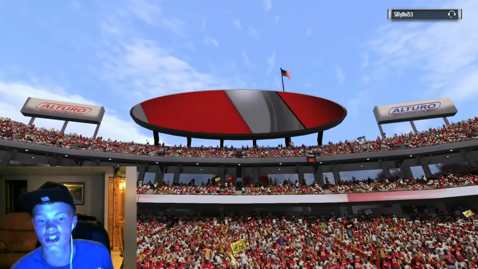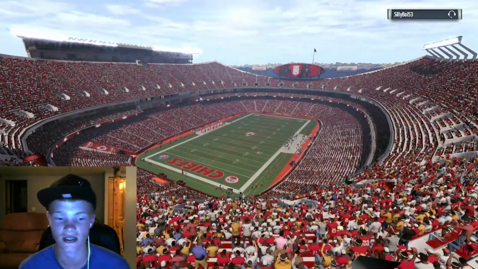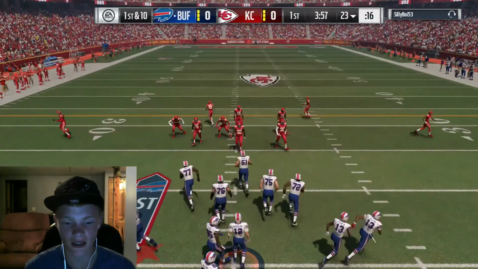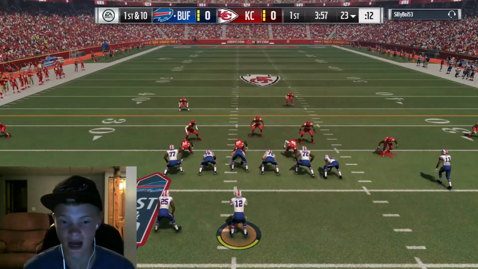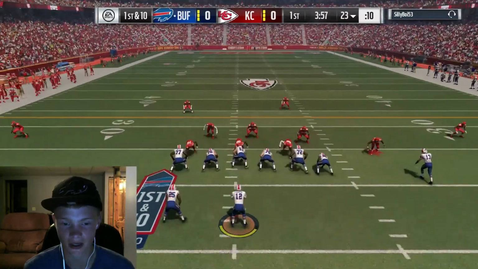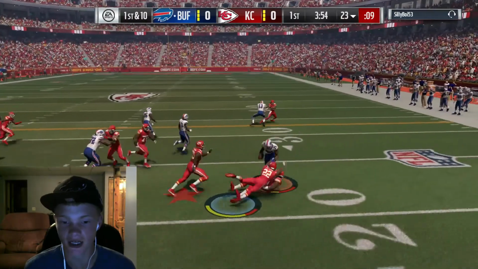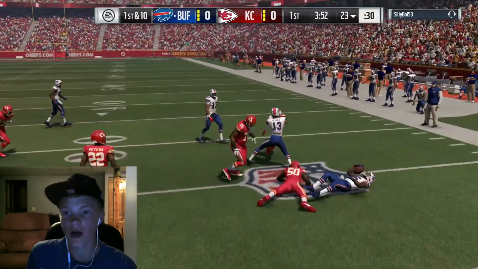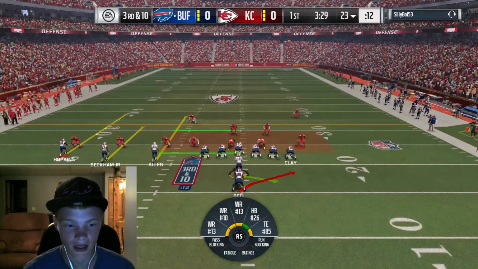Okay, so this sucks because he has 90 Lesean McCoy, and he's going to be able to run all over us as well. All right, I'm lagging a little bit, but that ain't gonna stop me, bro. Okay, he knows which way we're running. He knows which way we're running, I swear. Oh my God, he feels so fast, bro. Breaking tackles like a boss. 100%. Okay, never mind.